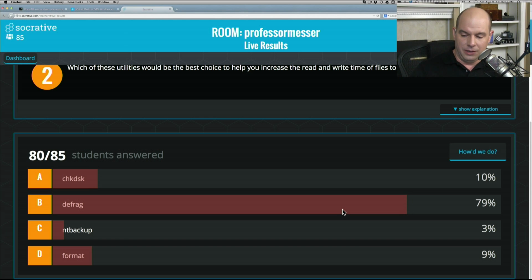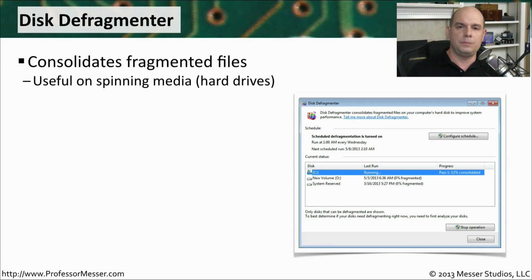The disk defragmenter, especially on moving hard drives, is the thing that really will help speed things up. As files are saved to your hard drive, especially larger files, they are put wherever there happens to be room. So it'll split the file up into smaller pieces and scatter it around to whatever happens to be available on the drive. Well, if the drive is spinning around and there's a single head that is not moving as the drive is spinning under it, then whenever you retrieve that file, it has to go all over the drive to get all of the pieces of that file together and then provide it to you.